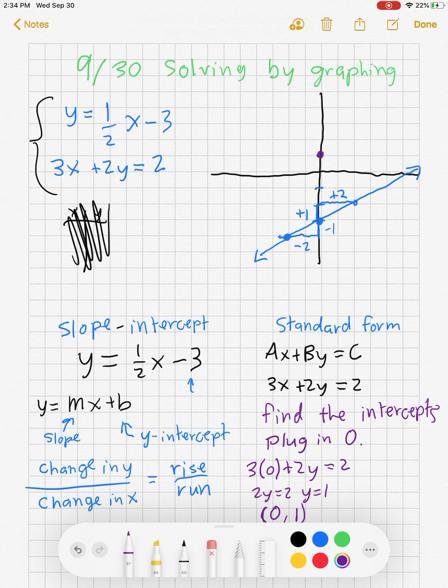Similarly, we can do the same thing for y. This time, 3x plus two times zero equals 2. That gives us 3x equals 2, x equals three halves. Good. Well, let's make that a point. X is three halves when y is zero, so let's go plug that in. It's going to be right there. Notice it's kind of in between one and two because that could be written as one and a half. All right, let's connect the dots. We've got our line. Draw it out.